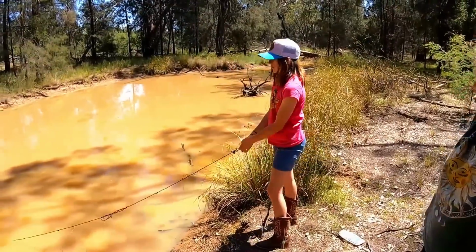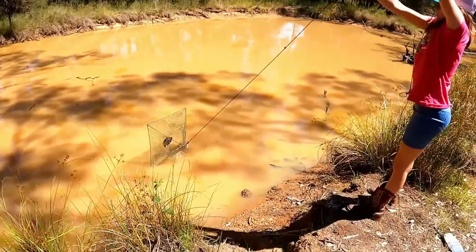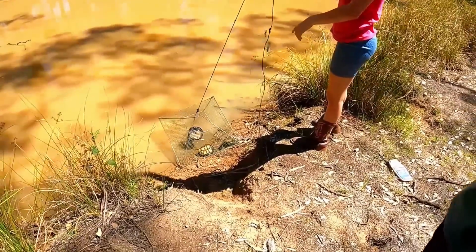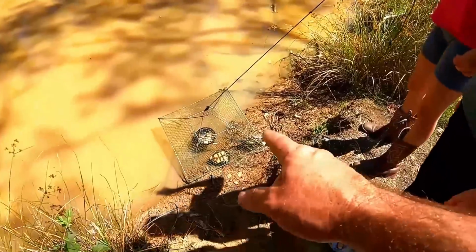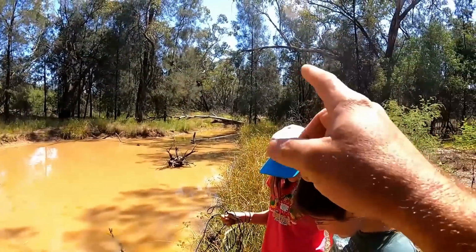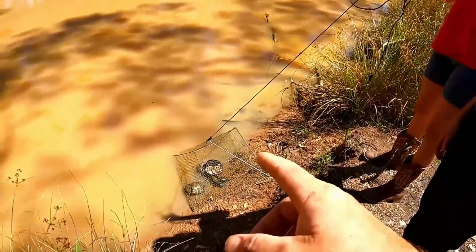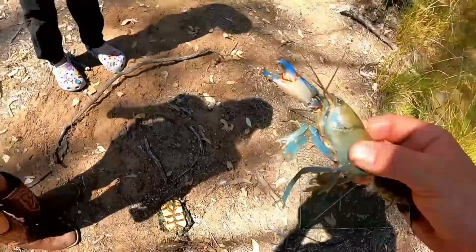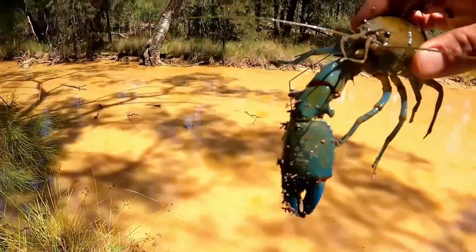I think I might rig a line up for the girls here while we have a bit of a cook up. We've definitely got enough in there for a cook up. Oh, and Josie's redeemed herself. She's got a big turtle. Dirty little bugger. The turtles are starting to move down the creek, I reckon. The big hole way down there I've noticed is starting to get full of turtles. And I've never ever got one here before. And we've got a bloody turtle in the traps. And unfortunately, the big fella's a bit soft. So we're going to let him go.